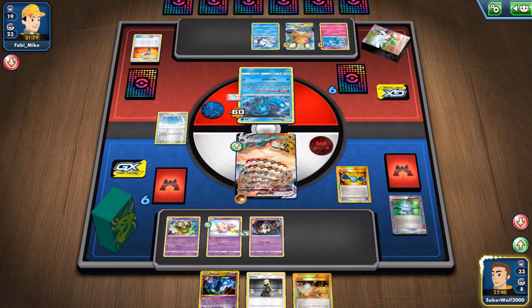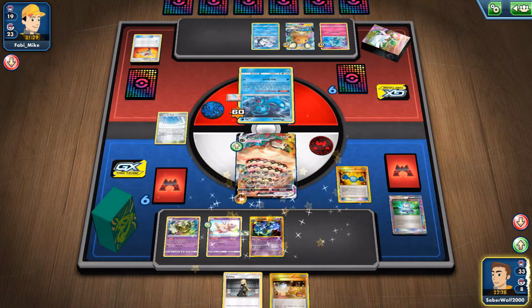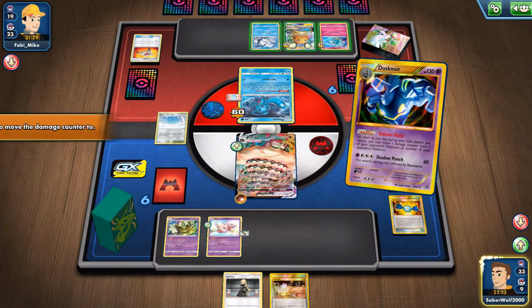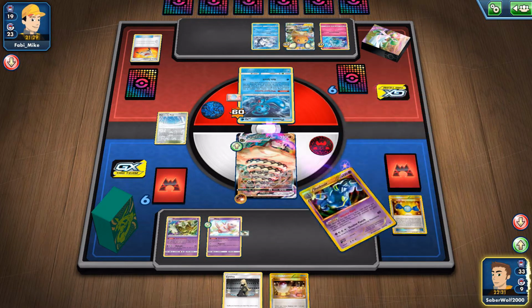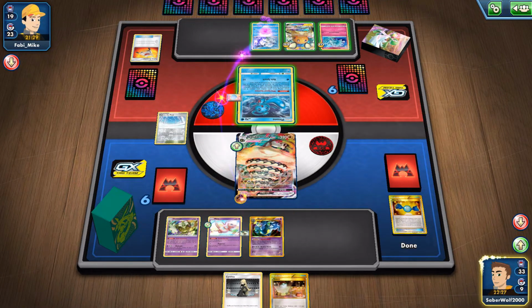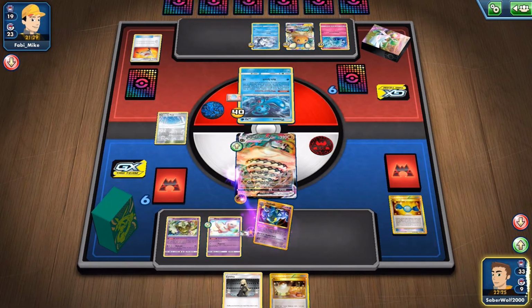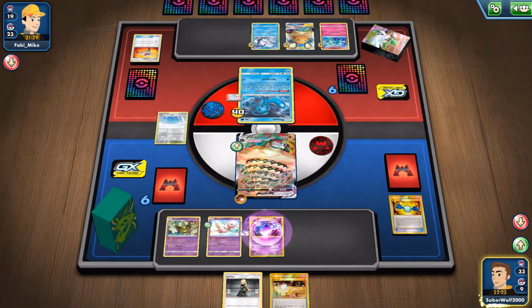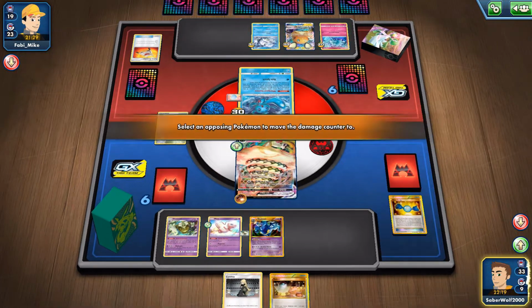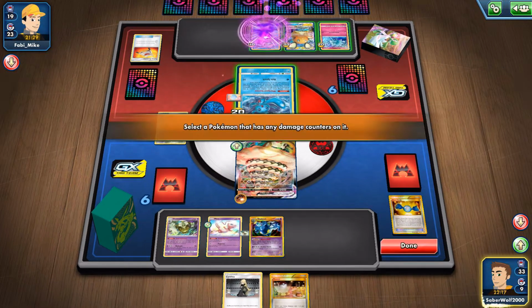Just so good. I mean, these days this card is more than fair, with the pain in the ass it is to use a Stage 2 like this. So this is what we're going to do now. Move the damage. I guess I'm going to kill off the Vulpix first before it can evolve. Put the rest on the Ninetales and then rinse and repeat on the next turn. So pretty nice plan, don't you think?